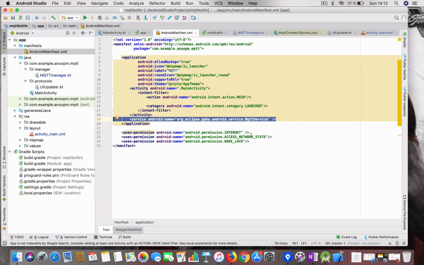Then in the Android manifest you need to give permission for internet, access network state, wake lock, and add the Paho MQTT service as a service. So these are the steps needed to include the library into the project. You don't need anything else.